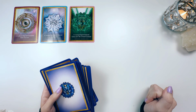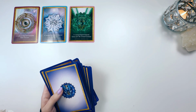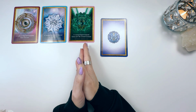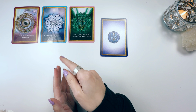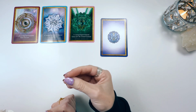So, rare success, so it shall be, grace for the grand gesture. I feel like you are being given a massive, massive upgrade. I feel this card as well, so let me put it down before I forget. Massive upgrade to the heart chakra, activating this diamond heart consciousness and the diamond frequency of the light body that is going to facilitate a rare success. I'm seeing golden codes as well. They're showing me the color gold.